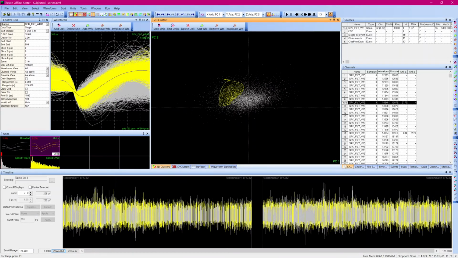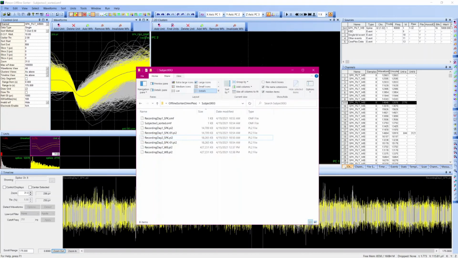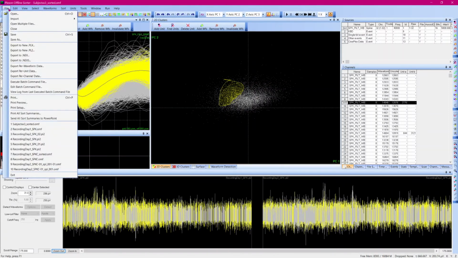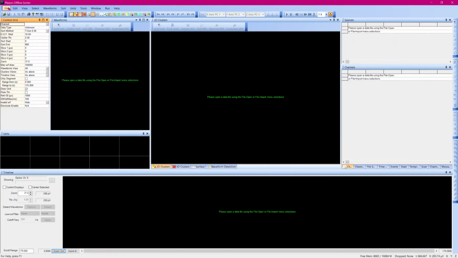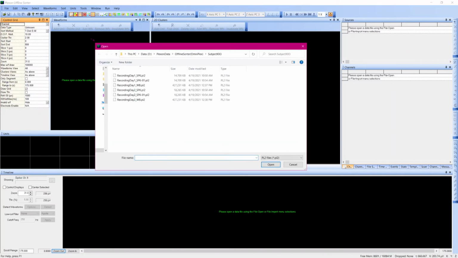Each file used in the Open Multiple Files will be saved individually with their original file name appended with a number. These files contain the sorted unit waveforms and are recognized by the newly saved OMF file. If you want to save the data as one large file, you can export the data into a new PL2 file. Now, if you want to go back and work on the same files, you load the OMF file. The OMF file will automatically select the files and you can pick up from where you left off in your sorting.